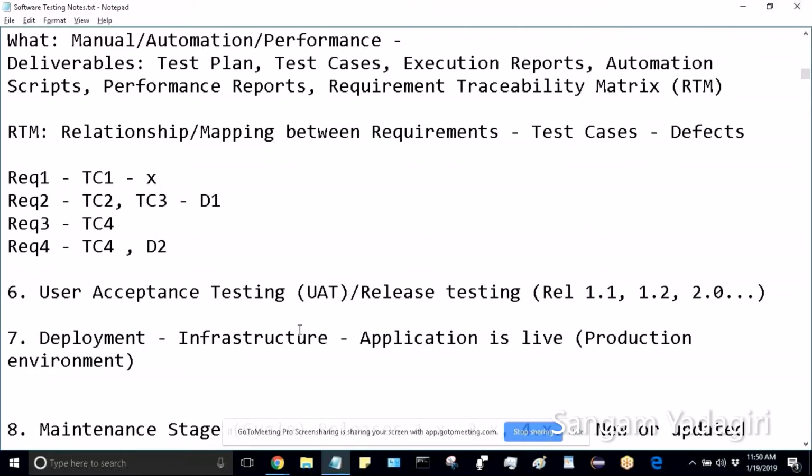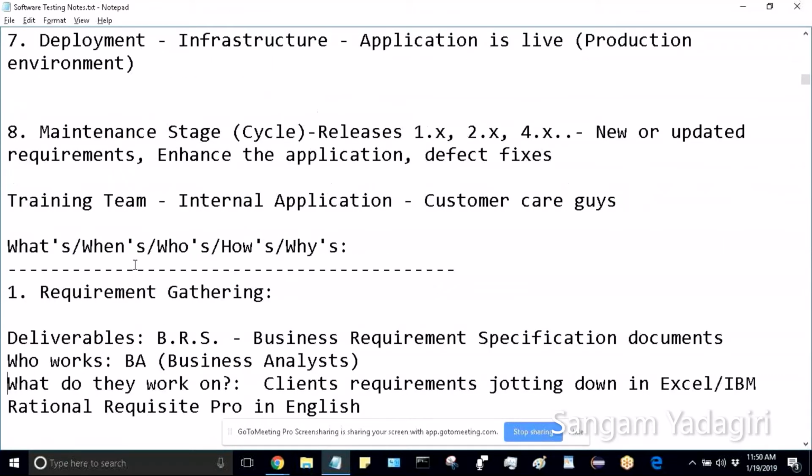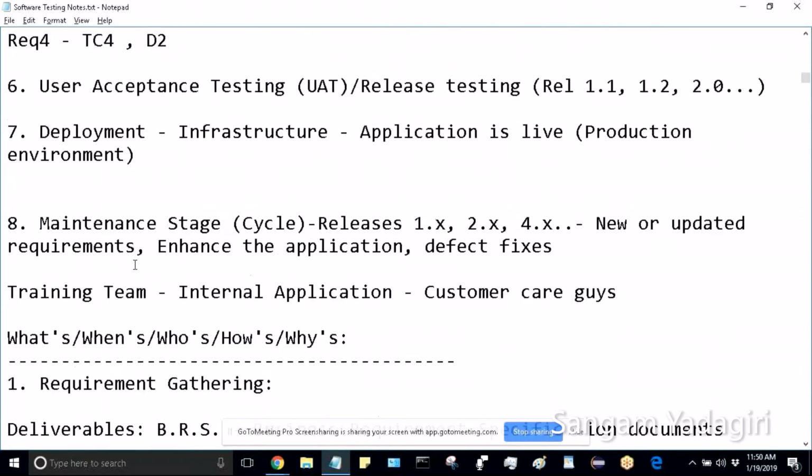Okay, so what is the next step after the testing is done and after we have provided all the required deliverables? The user acceptance testing, or UAT, will take place. Who performs the UAT?